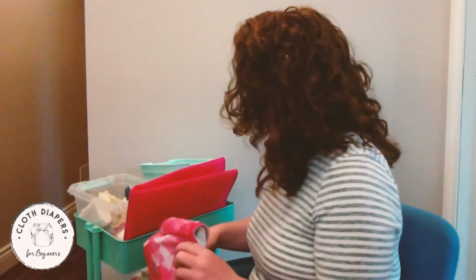Can bleach be used on more than just the liners without discoloring them? Yes, absolutely. Your PUL will not fade with bleach. I know it's crazy, and everyone's worried about it at first, but it won't do anything to the colors on your PUL. So bleach everything. If it's yeast, you bleach everything. Wool is a different story. But everything else.